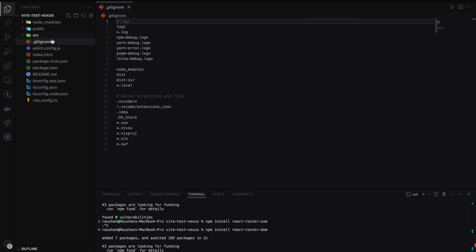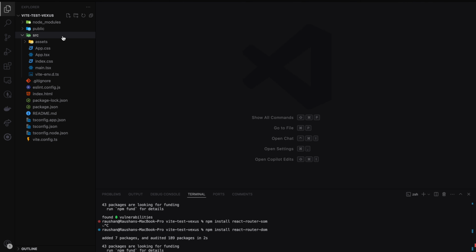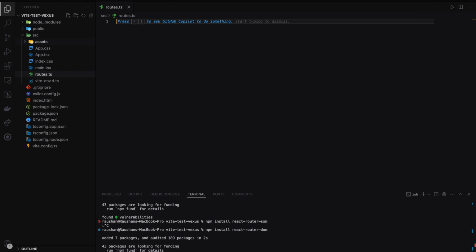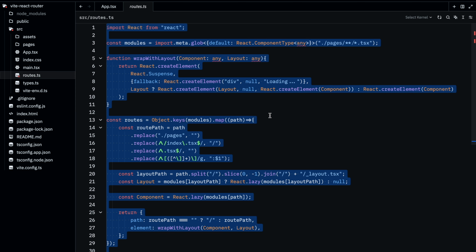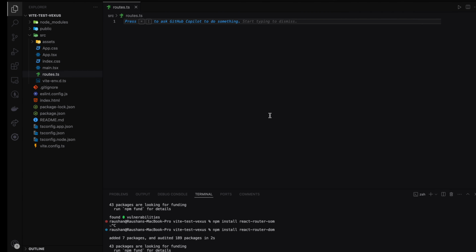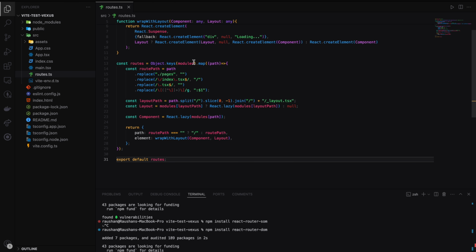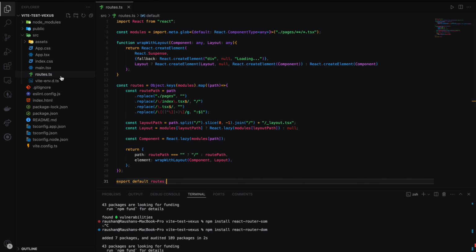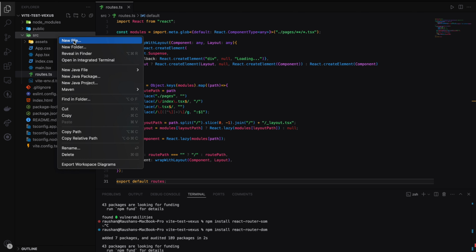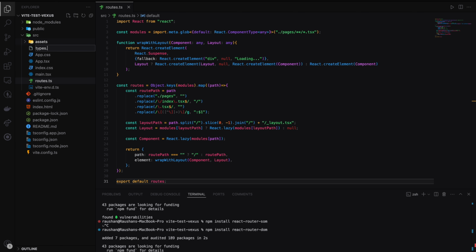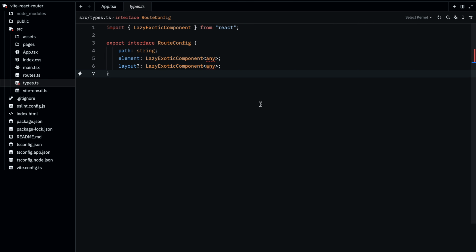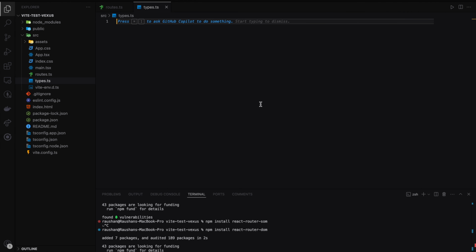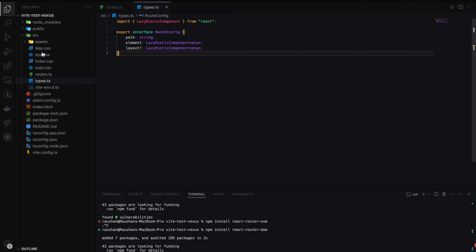Now in the src folder, let's create a new file called routes.ts, and just copy and paste this one. Then let's create a types.ts, and just copy the types.ts from here to this newly created project.